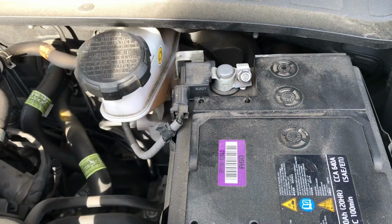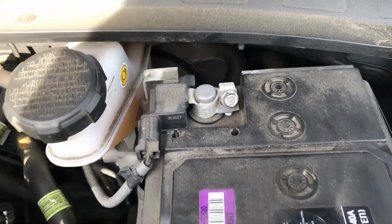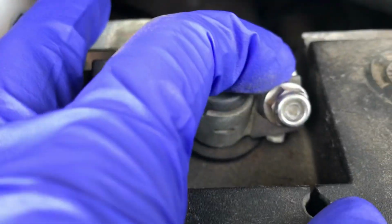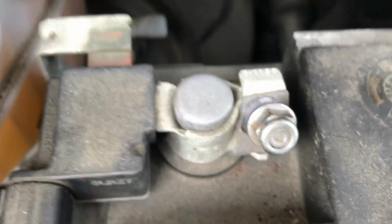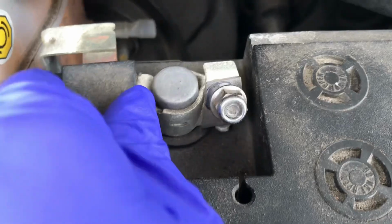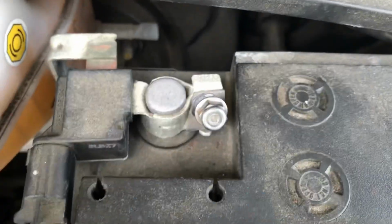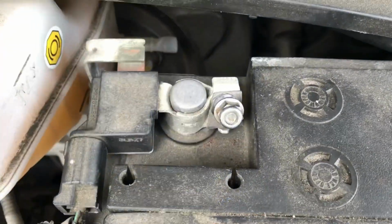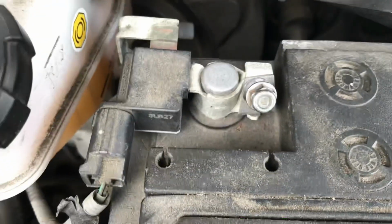I must say, once you finally get that bolt loosened, you will need to do a little bit of wiggling to loosen this area, especially if you've never loosened the negative battery post. Once you loosen it, you can see it will easily start to slide upward. Just be careful not to damage any of these components. I'm going to rock it back and forth, slowly lifting upward at the same time with two hands until I get it off.